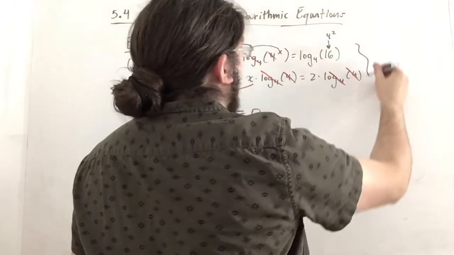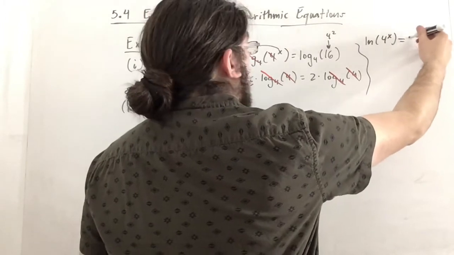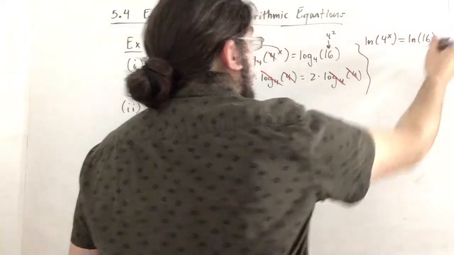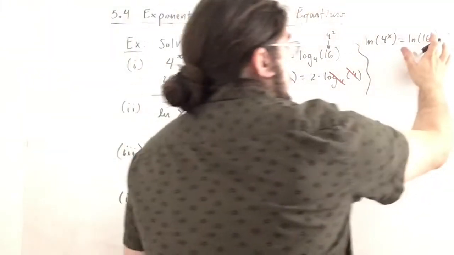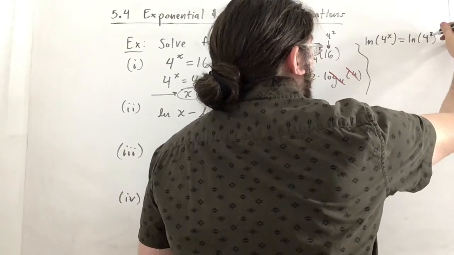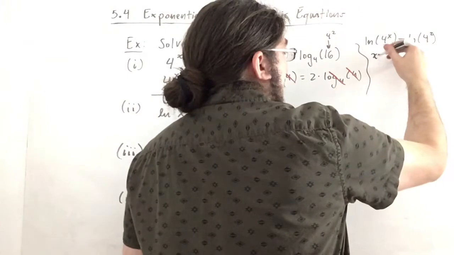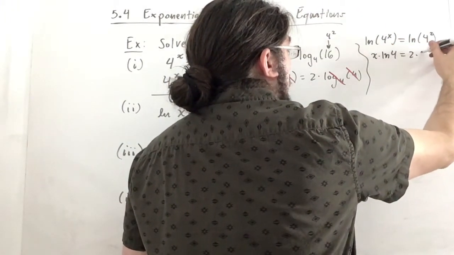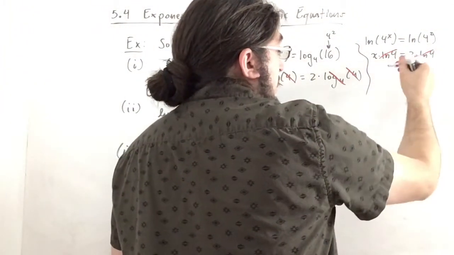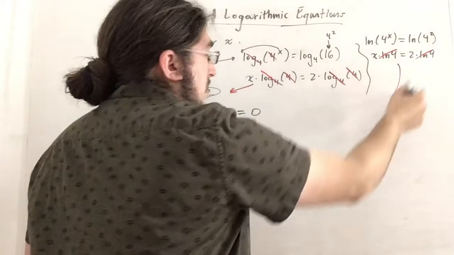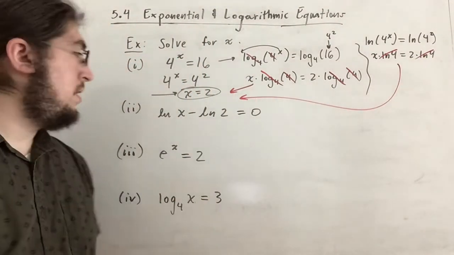So if we take ln of both sides, we can say ln of 4 to the x is equal to ln of 16. Okay, so far it kind of looks the same. Now, of course, what I'm going to do, yes, I'm going to write 16 as 4 to the 2. All right, then I'm going to bring the powers down. So this is x times ln of 4 equals 2 times ln of 4. And when you divide by ln of 4, you right away get x is equal to 2. So you still get this, and I made it look shorter, but it's kind of the same thing, really. I'm just showing you different ways.